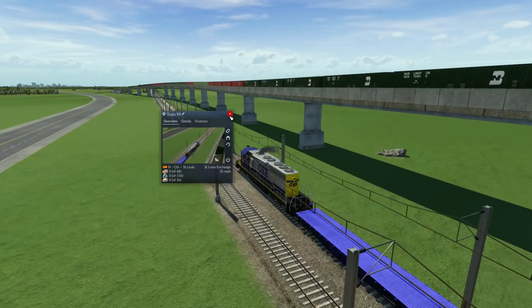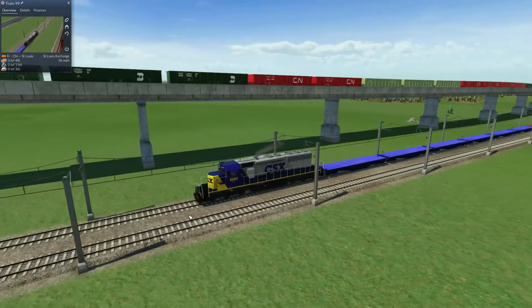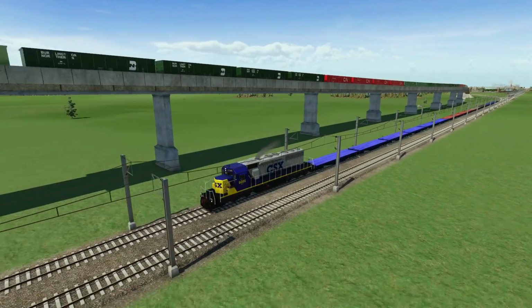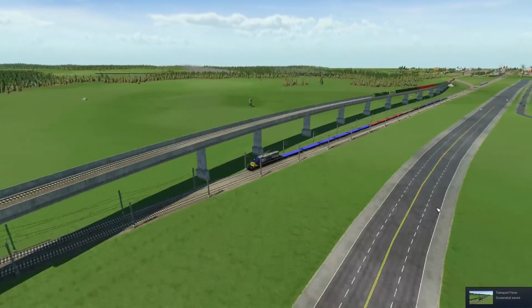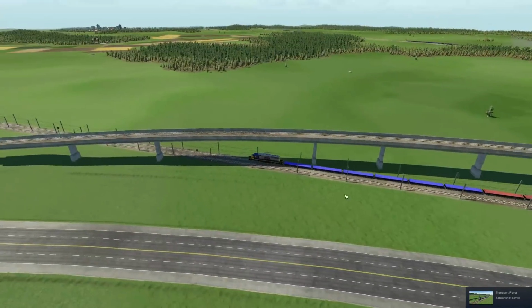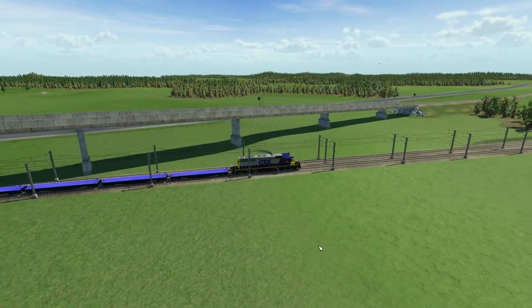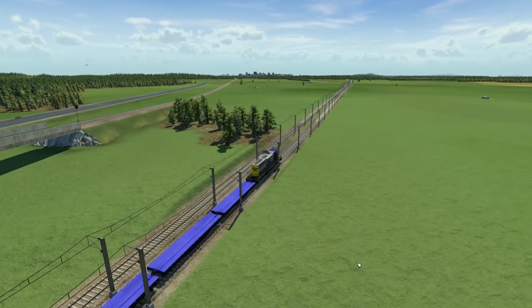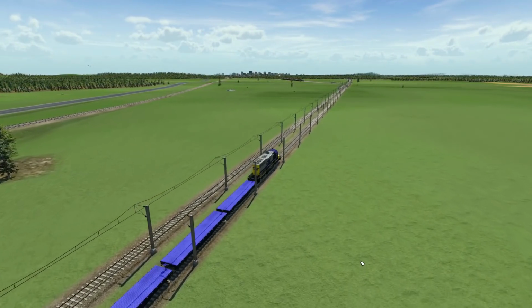I don't care how fast it's going to be going, but I'm going to leave that up anyway. I just want to see this lost train. That looks so cool, though. That does look cool with the... Right, so it's just going to hold metro liners up now. Because it clearly can't go faster than 60, is it? Alright. Let's figure out where this is headed, because this is going to be very interesting.